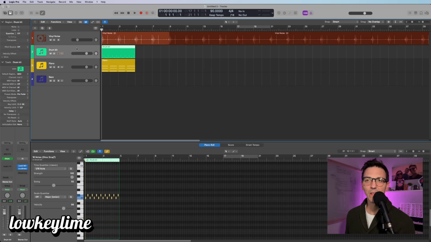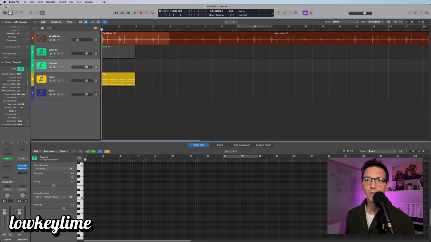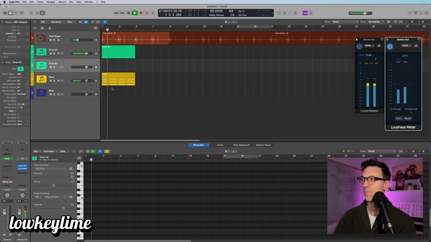Another thing you could do is you could actually queue up two different styles of drum kits or two different beats. It kind of just depends on what your workflow is when you're producing. And lastly, I always love to have a level meter and a loudness meter. Level measuring true peak and loudness measuring LUFS. This helps for numerous reasons, obviously, so you're not clipping and peaking, but it helps when you're mixing top down or doing any gain staging. Those come in handy just to have preloaded right on the template.